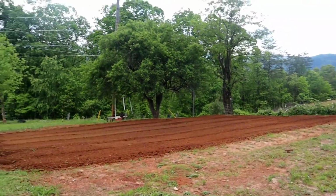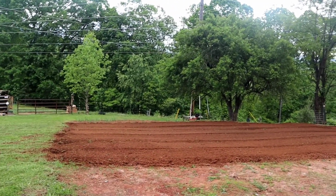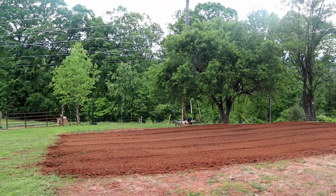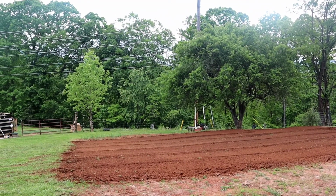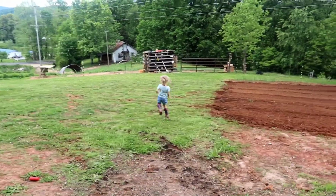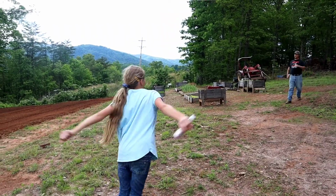Still a little too cold to plant, but we have an idea of where we're going to put everything and how it's going to fit together. And the dirt looks really good. It's improving every year. When we add compost to it each year, it's done so much better, and I can't wait to see what it does this year. Looks good. Right on.